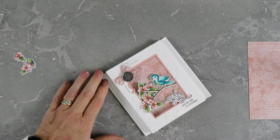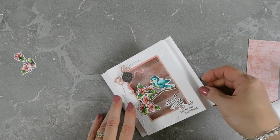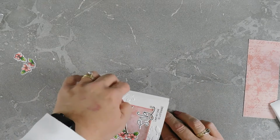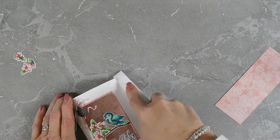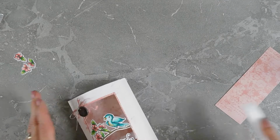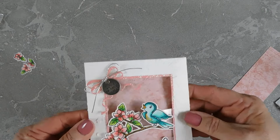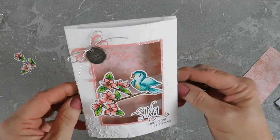I'm going to use my bone folder and reinforce it. Okay, and then I'm going to take this piece and place it all the way to this side. And then I'm going to use my bone folder and reinforce that. Okay, and then we can flatten it. And it puffs up pretty well. Look how pretty that is.